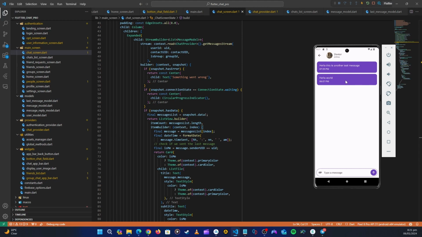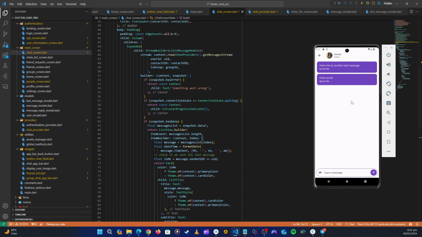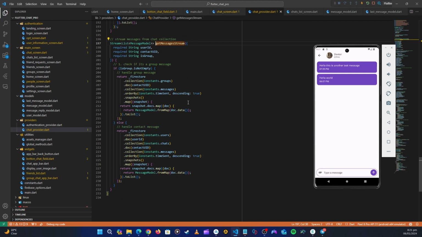All right, you can see that we have this latest message was this. Okay, hello, this is another test message, and then hello, how was the first message. But in this screen, these messages, we want them to be down here. Okay, and then also this latest message should be the one which is down. So to change that, we can change it now or we can change it later. We can go in the messages. So here we are saying descending to true. Now we can say ascending if we want.